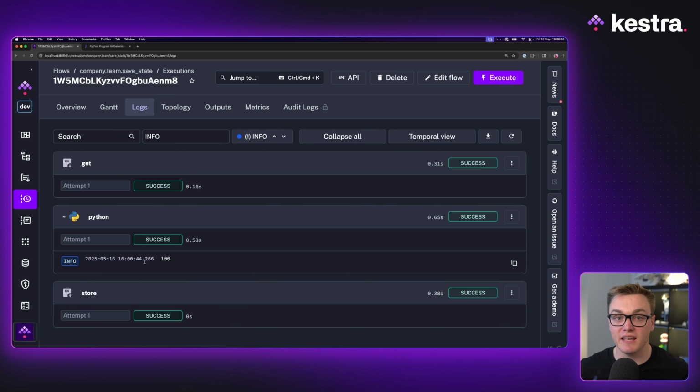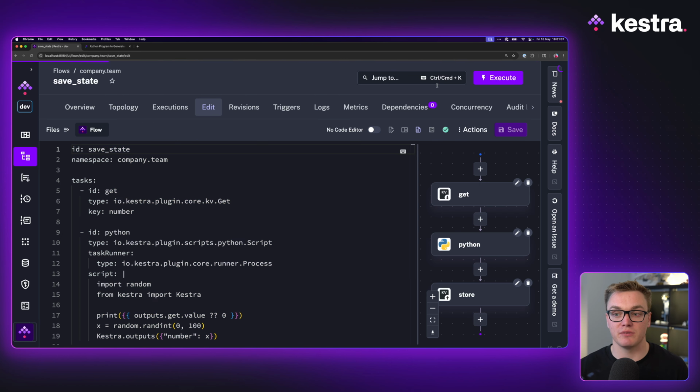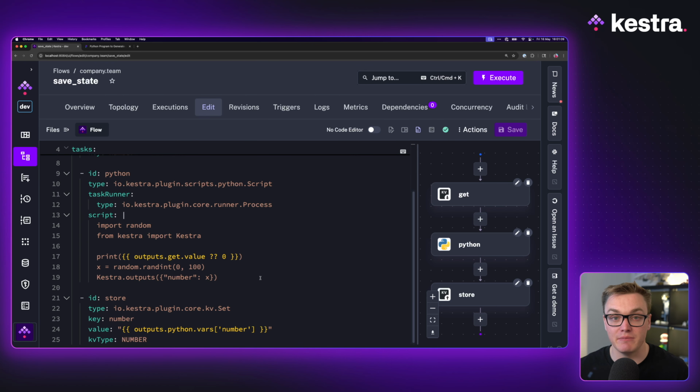So there's all sorts of examples you could use, like making an API request and wanting to store the last time it was run. Timestamps are a fantastic example. So this just allows you to store values and then access them later without necessarily needing to make them outputs. So just think about that as well when you're trying to manipulate some data with scripts and you might need to just store a state for a brief moment.